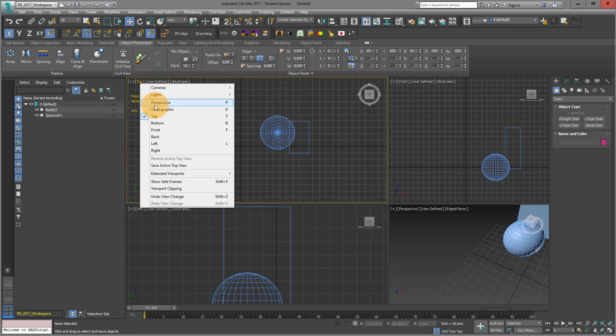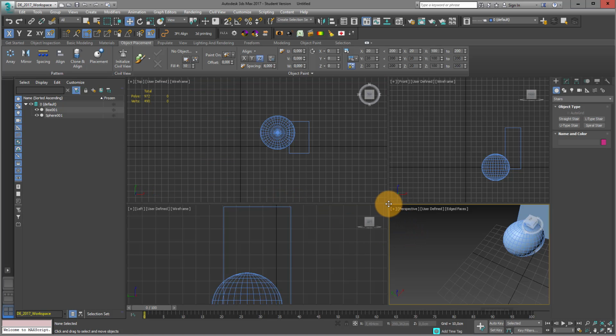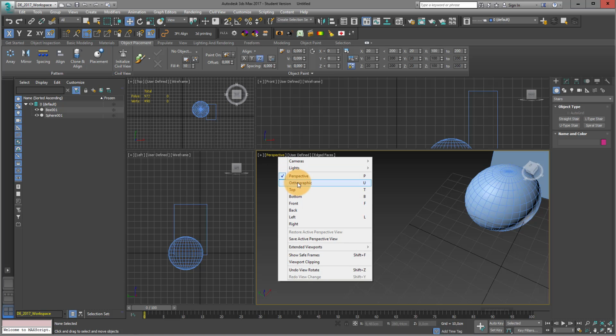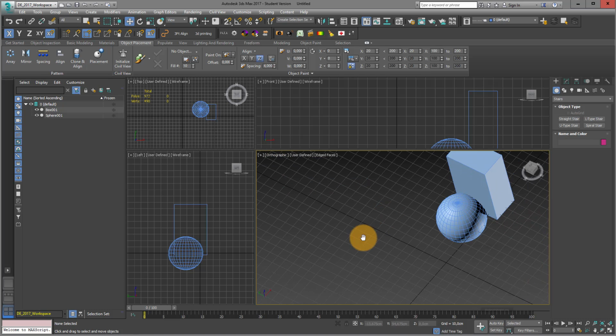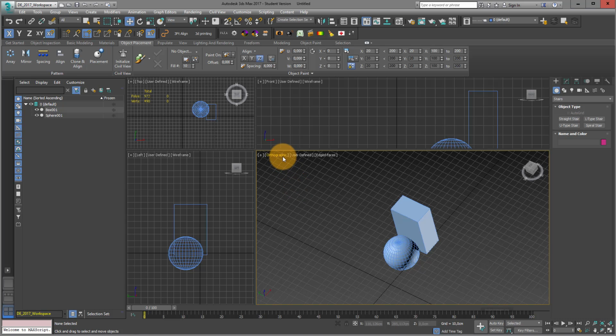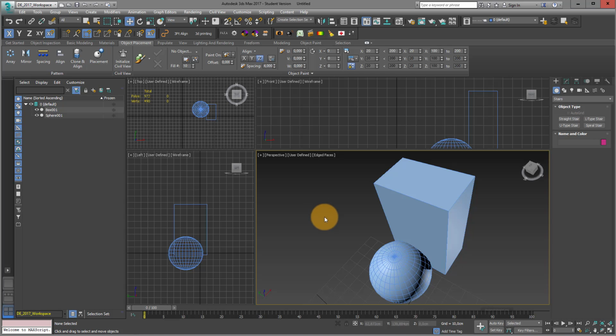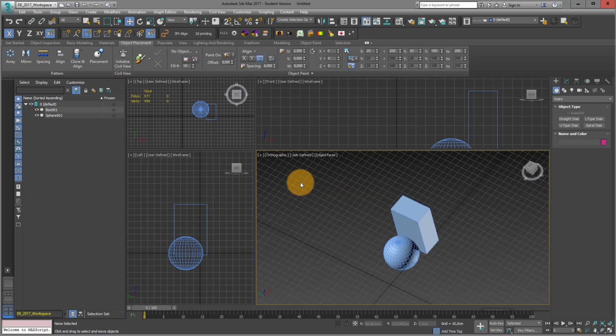And there's a top, bottom, front, back, left and right view, and these are all orthographic views. If I go to perspective and do the same, and I just change to orthographic, then you can see that it is a little bit like an isometric view. So there is no vanishing point anymore, and I can just go back to perspective. I can also use the shortcut P. This is more or less the same.